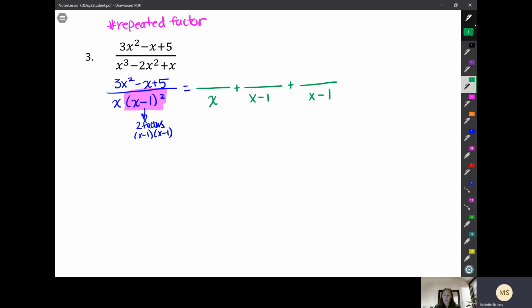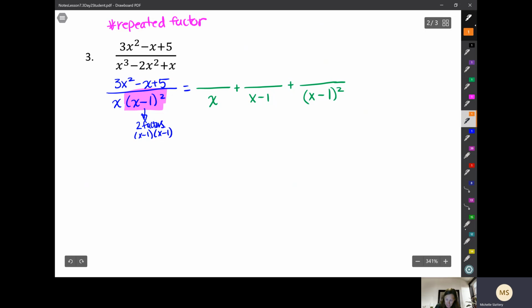Huh. Well, that would be weird, because if they're both x minus 1 denominators, then why wouldn't I just add them together? So our second x minus 1, we need to put x minus 1 quantity squared on it. So whenever you have a repeated denominator, you're going to count up to the maximum degree of that repetition. Because we have x minus 1 squared, we need to have an x minus 1 to the first, and then we need to have an x minus 1 to the second.